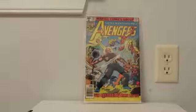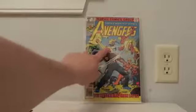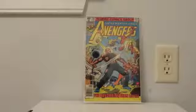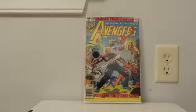Avengers 183, this is when Miss Marvel joins. I think I paid $1, maybe $2 for it. It's really worth nothing. This is Miss Marvel right here, right above Absorbing Man. There she is. With Captain Marvel coming out soon, this is just a cool key to get. It's great for your Avengers run. It's got Hawkeye, Vision, Iron Man, and Miss Marvel on the cover. Oh, and I believe that's Beast. But anyway, just cool to have for not a lot of money. You can just pick these up at your leisure. You find it, grab it. Just a cool book.